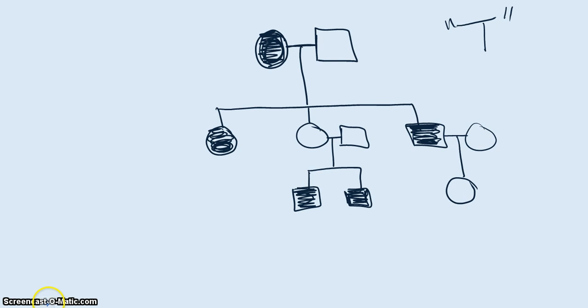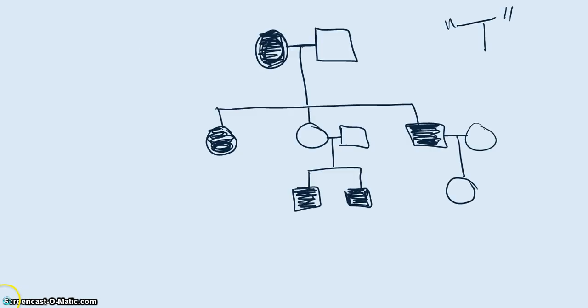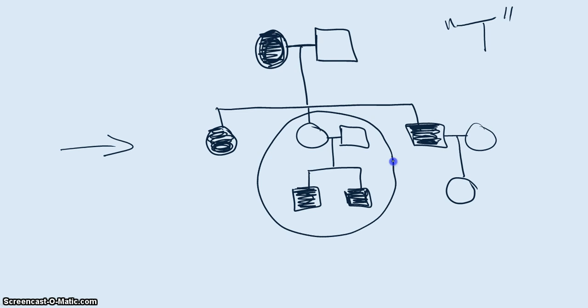The key for determining if a trait is dominant or recessive has to do with whether it skips a generation or not. When we say skips a generation, what we mean is that we have 2 parents that are not affected, neither of these 2 are colored in, having a child that is affected. That is skipping a generation, and that tells us the trait is recessive. That can be anywhere on the chart at all, to the left, to the right, to the top, to the bottom, and it doesn't have to skip what we think of as a full generation. It wouldn't need to skip this whole line. It just skips right here.